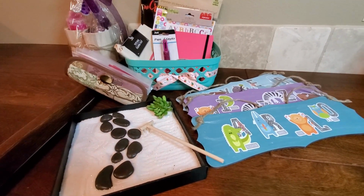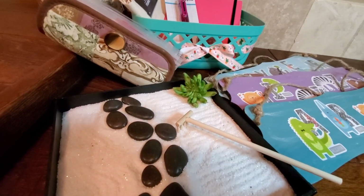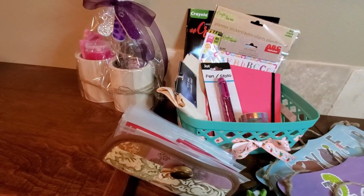So there are 5 really quick and easy Dollar Tree DIY gift ideas. They all will cost less than $10 to make, and I think they're very fun and unique and not the normal stuff that you see all the time.